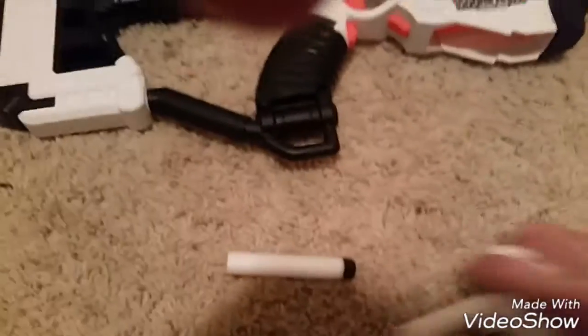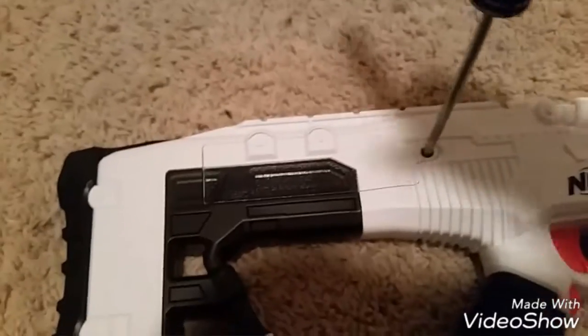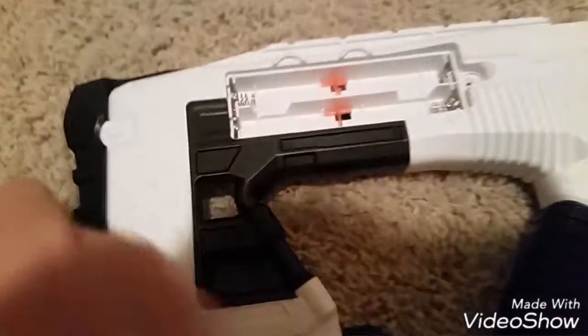So we'll grab those, set those aside for later. I'll show you those later. But as for right now, we're going to unscrew this battery door. I wonder if the inside of this will be white too. We're about to find out. It is white with these orange little rods.